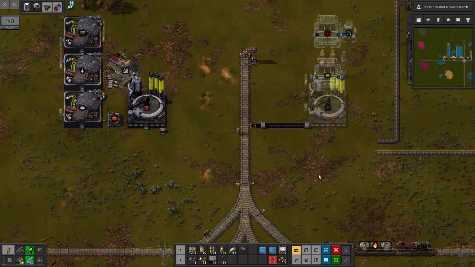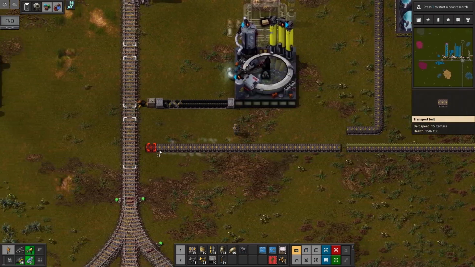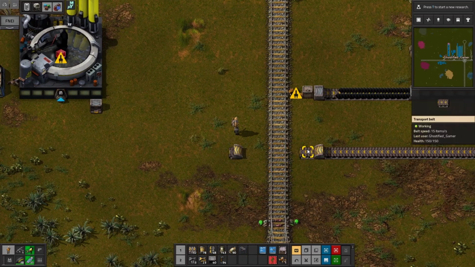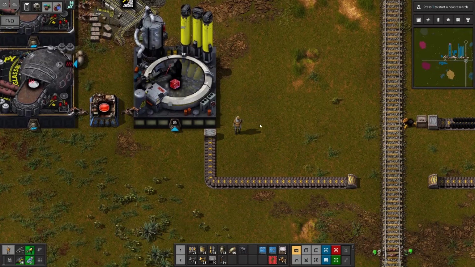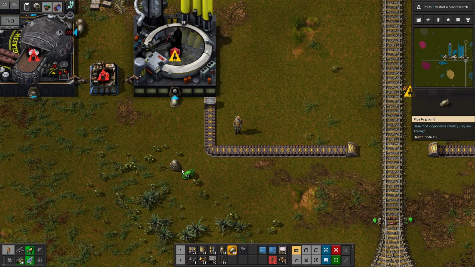Okay, so we're going to put this here. That's going to be our seaweed. And we'll just get this going. I want to tie up some loose ends here. Okay, very exciting to get on trains, though. That's for sure. Now, let's get the steam kind of figured out here.